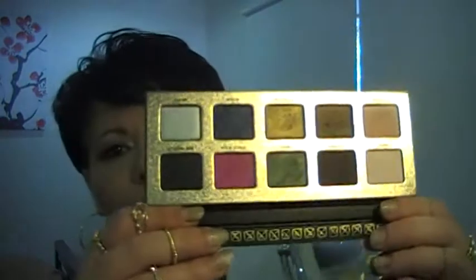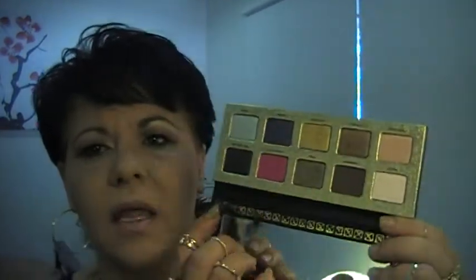The Too Faced Pretty Rebel, nearly dropped it. The Too Faced Pretty Rebel palette. Look, in all honesty, same as all Too Faced products, the colours are phenomenal. The pigmentation is outstanding. The staying power is outstanding. Really, I think it comes down to personal choice.